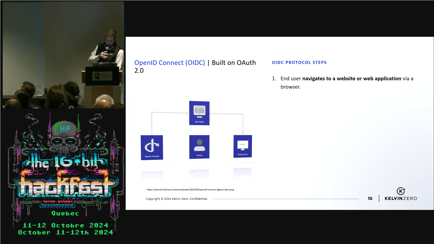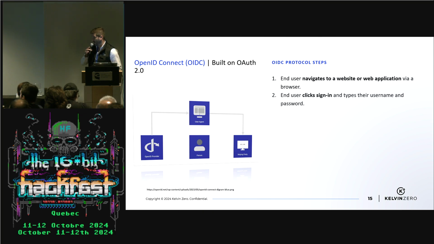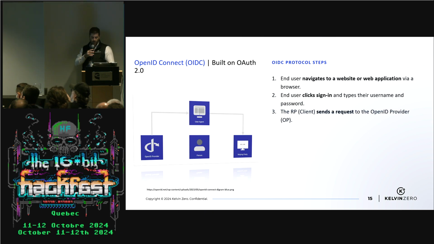The steps for OpenID Connect, a bit simpler than OAuth, but we just went through, so we're going to fly through those. They're straightforward. Typically, the end user navigates to websites or web application, a service. Again, could be APIs, could be all sorts of different things. And then the end user clicks sign in, for example, types their username and typically a password. The relying party, so call it a client if you want, sends a request to the OpenID provider. Okay, that's the OP, or in a broader generality, a lot of people will refer to this as the IDP, just to kind of map it to the equivalent in the SAML protocol or other protocols.